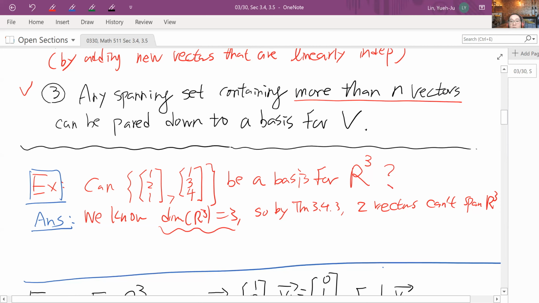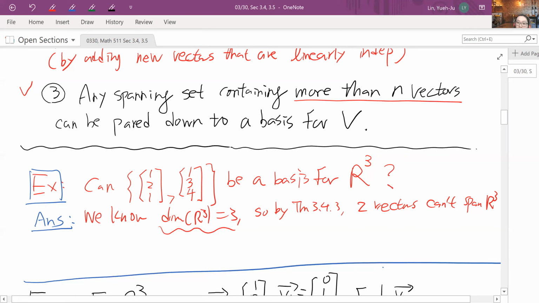So knowing those theorems will give you a little bit of advantage, but it doesn't mean that you don't need to justify this. You also need to give me some reasoning here. Another statement you were saying, yeah, with 4 vectors that it doesn't span.